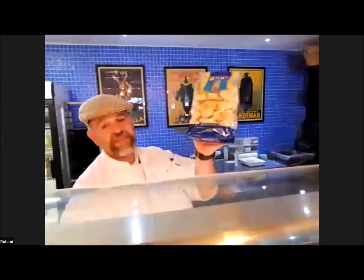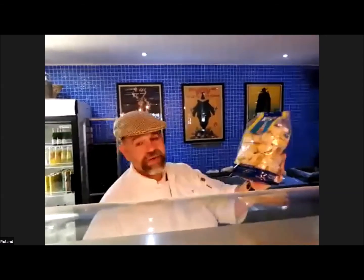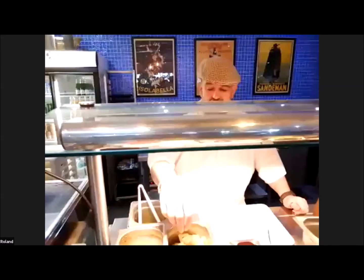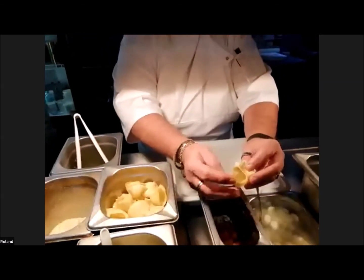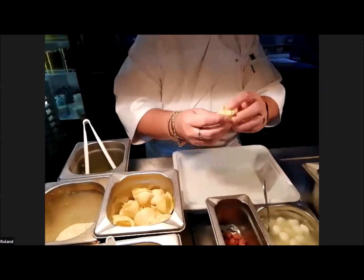Have a look at the dry pasta here. The pasta is in the shape of a shell. Lumaconi. All right, so we're going to be taking this lumaconi and filling it. In order to fill it, we're going to have to cook it. So for the sake of this webinar, it's obviously pre-cooked. This is what you need to do at home. Pre-cook it and cool it down. You'll see it over here. Once it's cooked, it's a lovely little shell. It's pliable and it's easy to work with. This is the way we eat it.